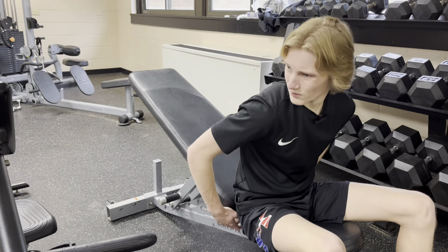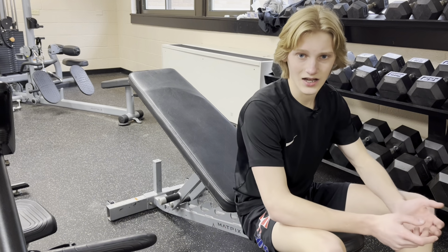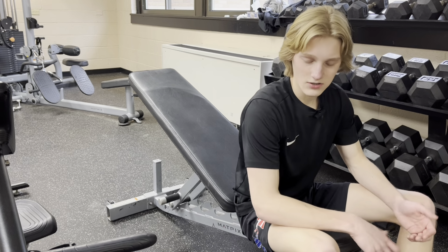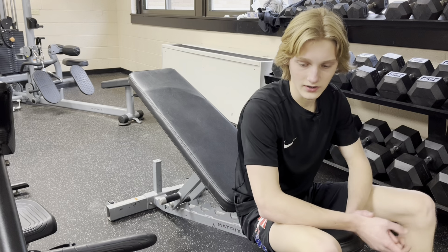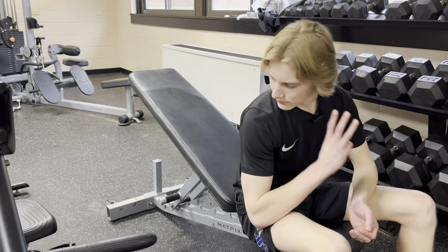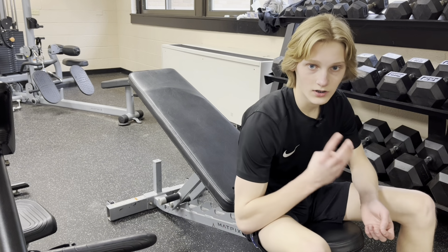I need to get used to this bench at the beginning there, because it felt so weird when it was on an incline. It's not how I normally use my, at least my bench at home is a lot different than this, so it felt a bit funky, but we got three more sets of these left. So far, so good. Let's go to set number three.